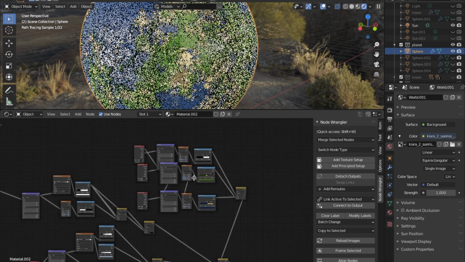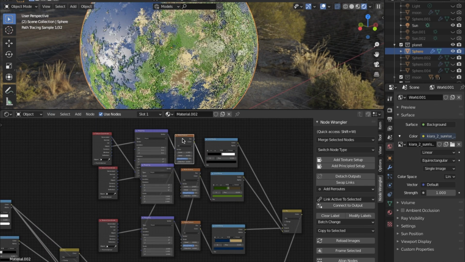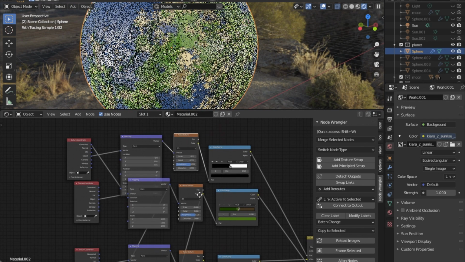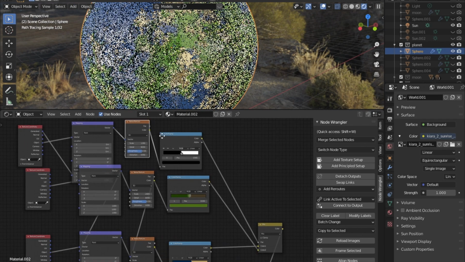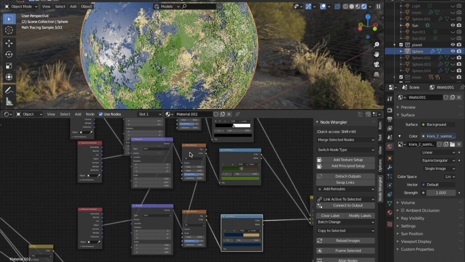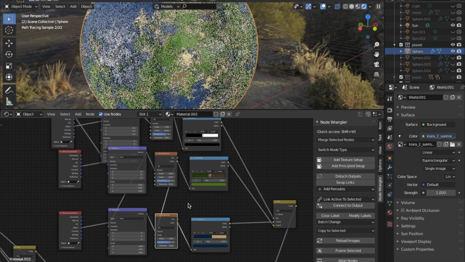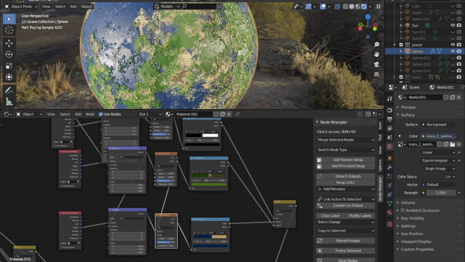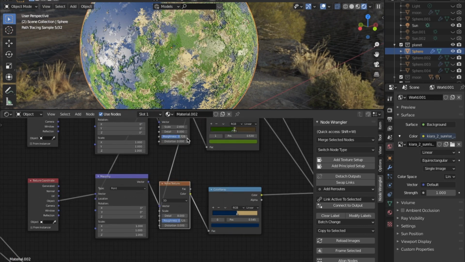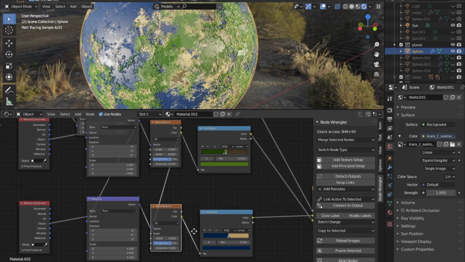So I started by using a noise texture for the continents. Of course, as you can see here, I have three different noise textures. This top one is the factor between the land, the continents, and the oceans. So I used a noise texture here and a noise texture here. The noise texture for the ocean and the continents is basically almost the same. As you can see, it's both 0.75, 0.75, except the noise texture factor is connected into the scale.